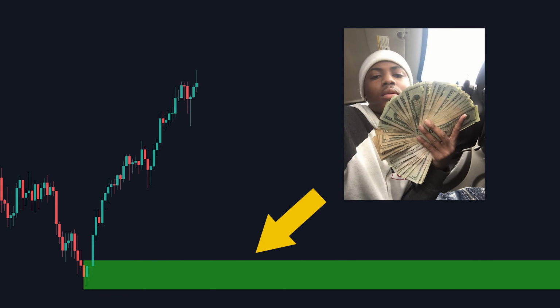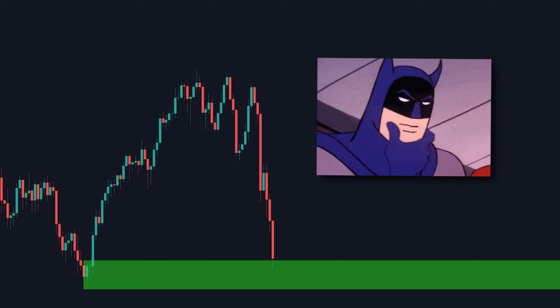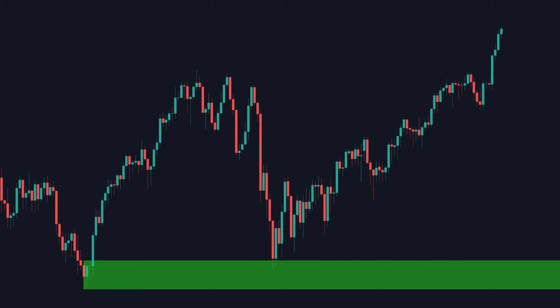So here we have a strong move upwards. We find the first candle of this move, grab a rectangle tool, and mark from the low to the high of this candle. This is our area of demand. So now we know tons of traders bought very strongly at this price, and we can expect if price ever comes back down to this demand zone again, traders will have the same exact mindset and want to buy at this price again.